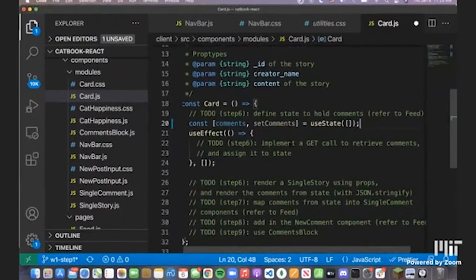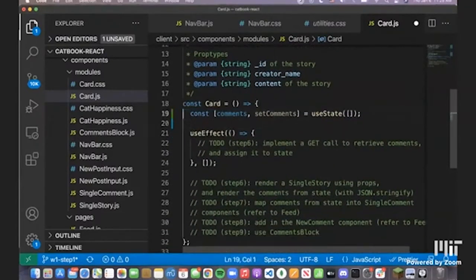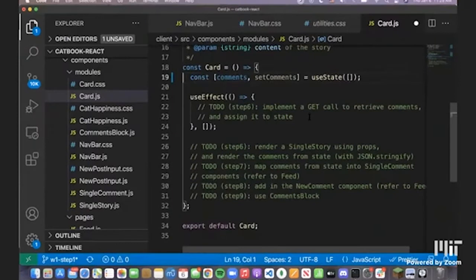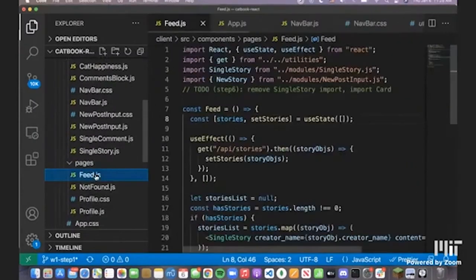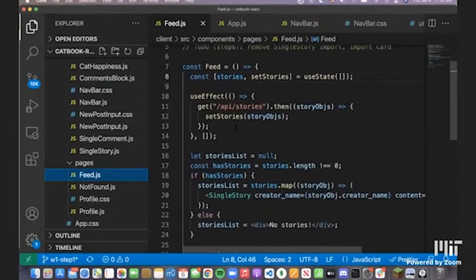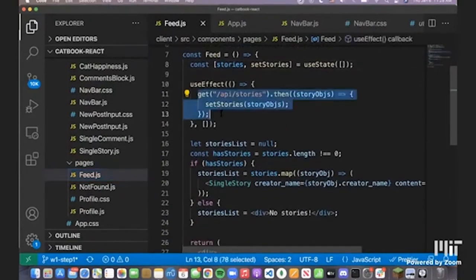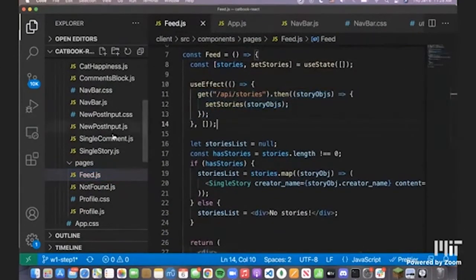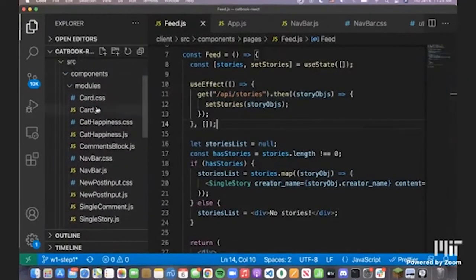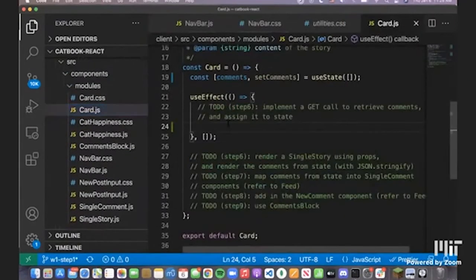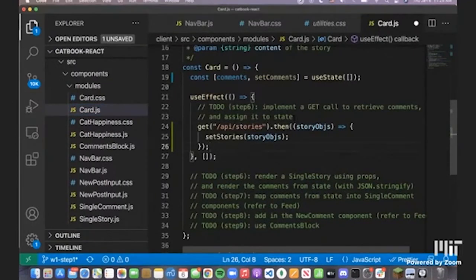Now we have the comments state, and now we're going to implement a get call to retrieve the comments and then assign it to the state. So how do we do this? Let's refer to feed again. A lot of code right now, you can just copy and paste, right? We already did this, so I don't want to retype it. I'm just going to copy this from feed.js and paste it, except we need to change this.